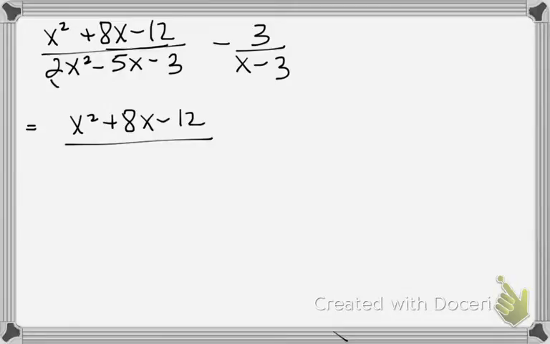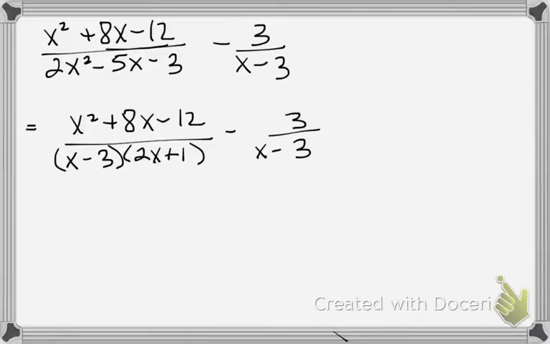Okay, we're going to use long factoring for this, so factoring a hard trinomial. 2 things that multiply to negative 6, so a times c, and add to our b value, which is negative 5. Okay, so you get negative 6 and positive 1, and you want to split this value into those 2 values. So negative 6x and positive 1x, and then factor by grouping. Okay, so you're going to get x subtract 3 and 2x plus 1. And we just have minus 3 over x subtract 3.